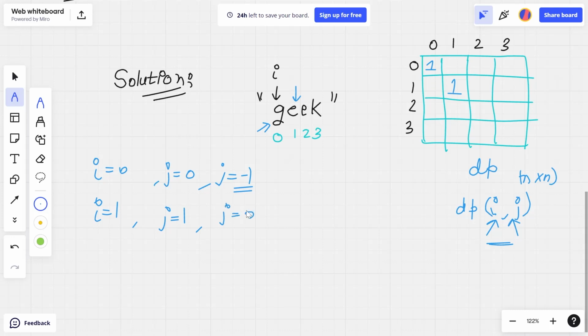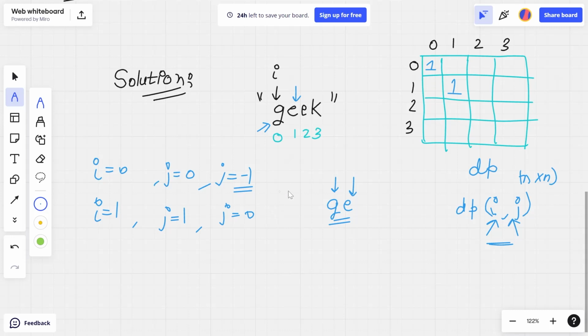Okay, so we can see g and e. So str of j, that is g, and str of i, that is e, are not equal. So the substring starting from j and ending at i is not palindromic because they are not equal.